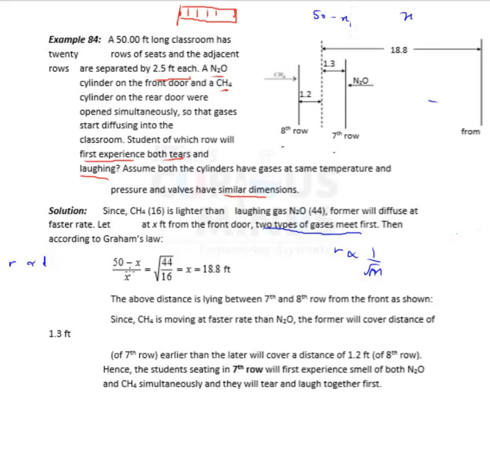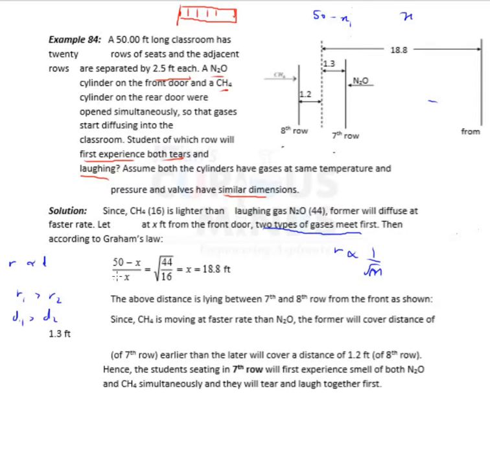So they have taken a time frame. Time is constant. Suppose 2 seconds, 3 seconds, 4 seconds, any. If it is 2 seconds, then in 2 seconds if your rate is higher, if R1 is more than R2, then for the same time D1 will be more than D2. It is common sense. More the rate, the faster the gas will go, and more distance it will cover in the same amount of time. So simple, CH4 will cover more distance, right? Because it is lighter, so it will cover more distance.